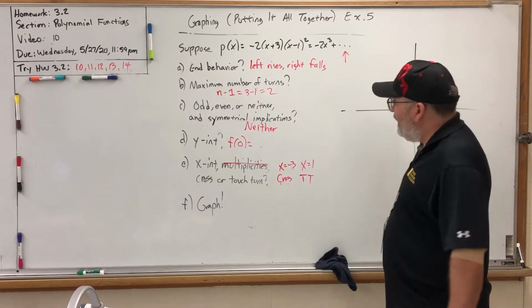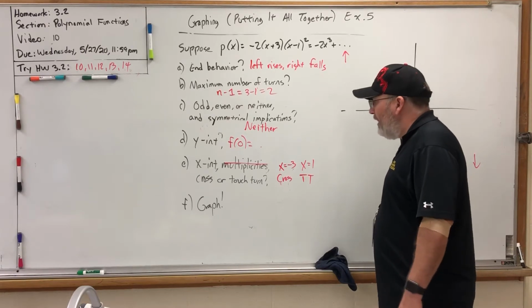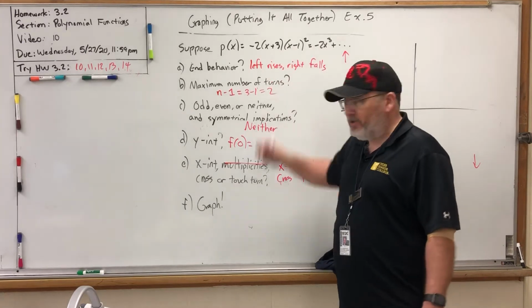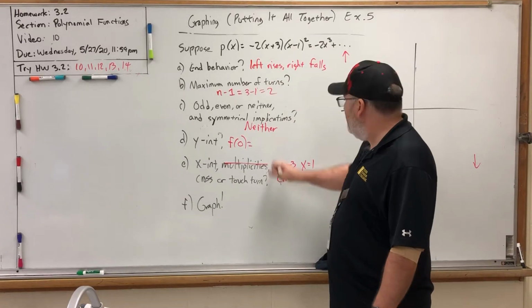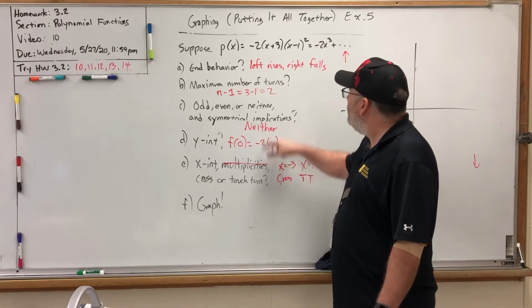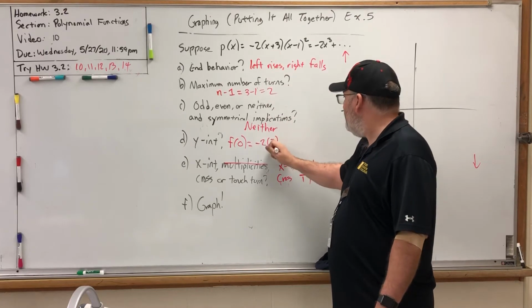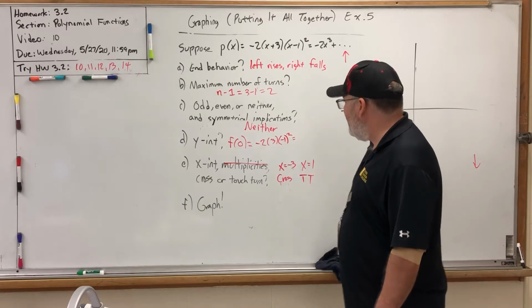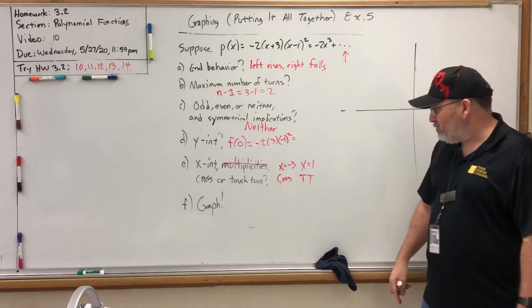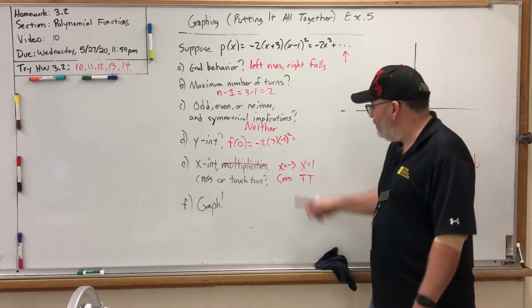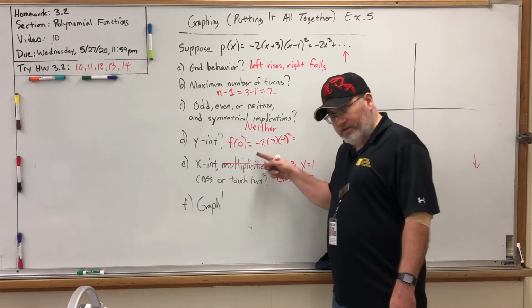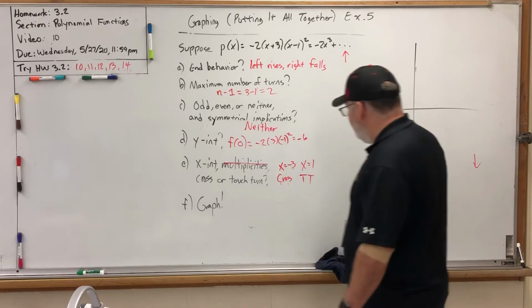Now we do have to work to calculate the y-intercept, because it's factored, the terms just don't vanish when I substitute 0, but it's not that bad. We have -2, putting a 0 here gives us 3, putting a 0 here gives us -1. So we just have to multiply -2 times 3 times -1 squared. -1 squared is 1, times 3 is 3, times -2 is -6.